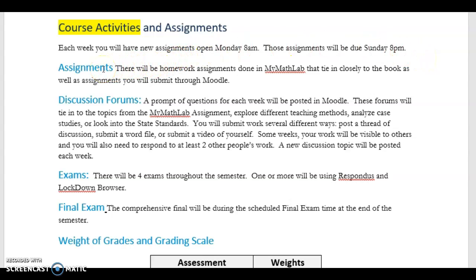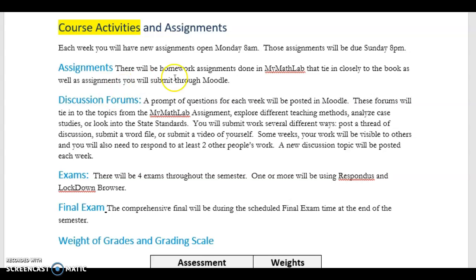You will have assignments, homeworks that are due in my math lab, and they're going to tie closely into what the book is talking about for each little section. Okay. We also do discussion forums. Now, these are not your typical discussion forums. Okay, I realize in other classes that sometimes it just feels like a filler piece where you got to write a 100-word response to the prompt, but then you also have to answer 2 classmates with 50 words each. That's not our discussion forums.